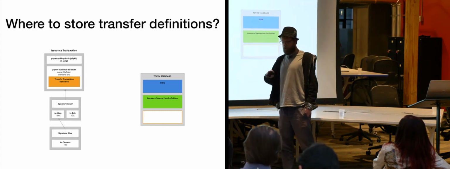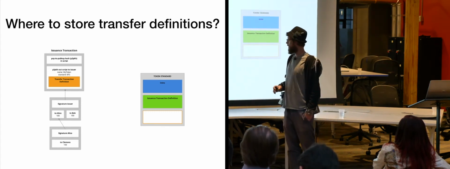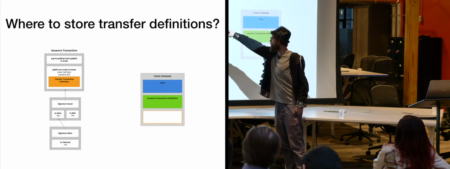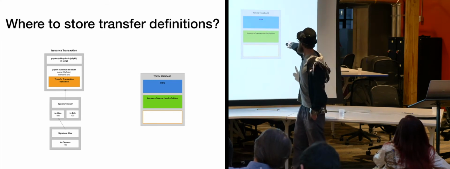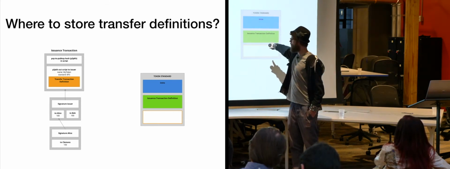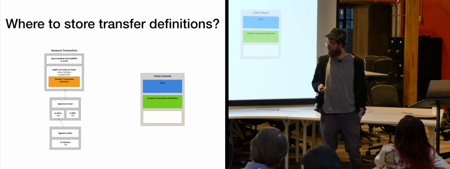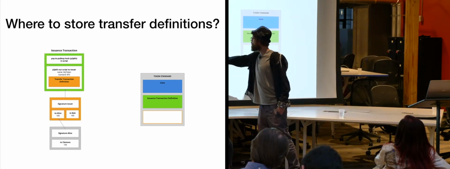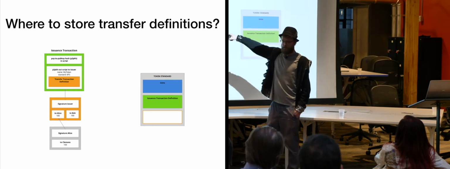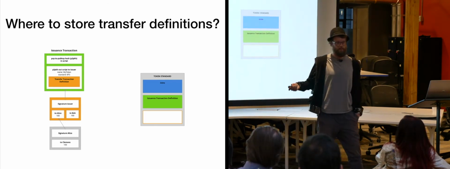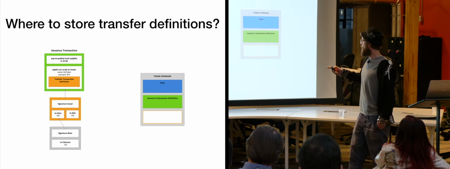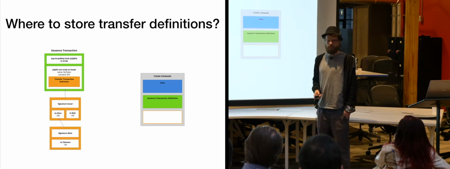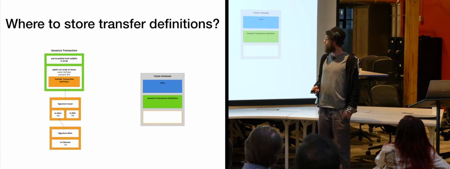Other than that, everything works just like in the previous token standards. I still find in my issuance transaction that the standard we're using is the Bitcoin token standard. So I find the Bitcoin tokens and I check this issuance transaction definition, and in this example I'm going to say it checks out. But then if I have to validate these downstream transactions, I always validate them against a transfer definition that's stored in the output of the issuance transaction. This is how I can accept tokens using the simple token standard.